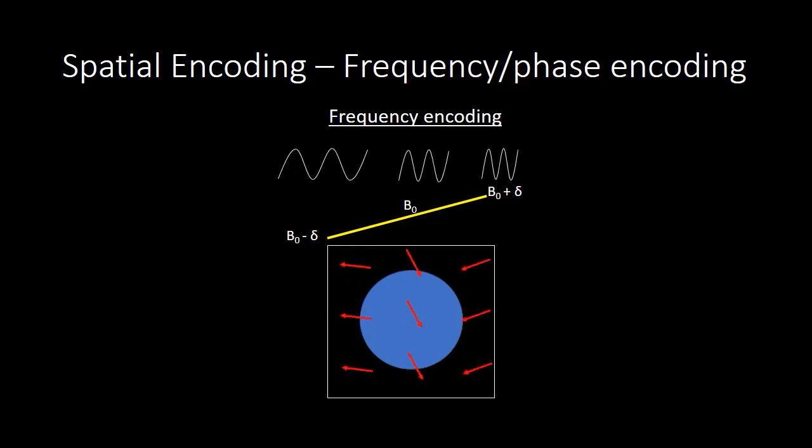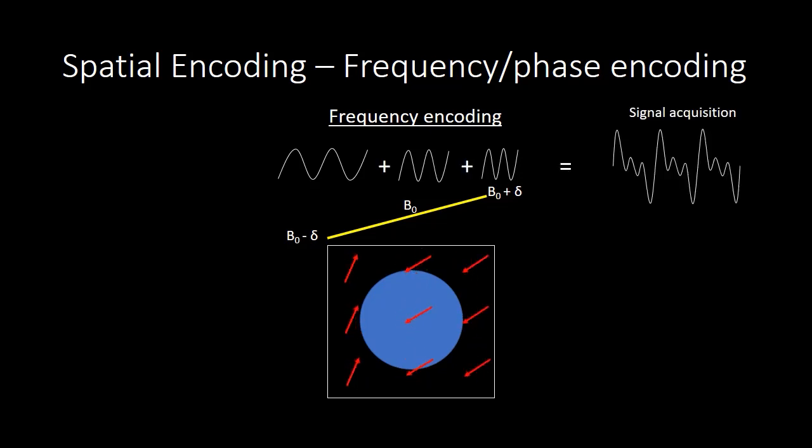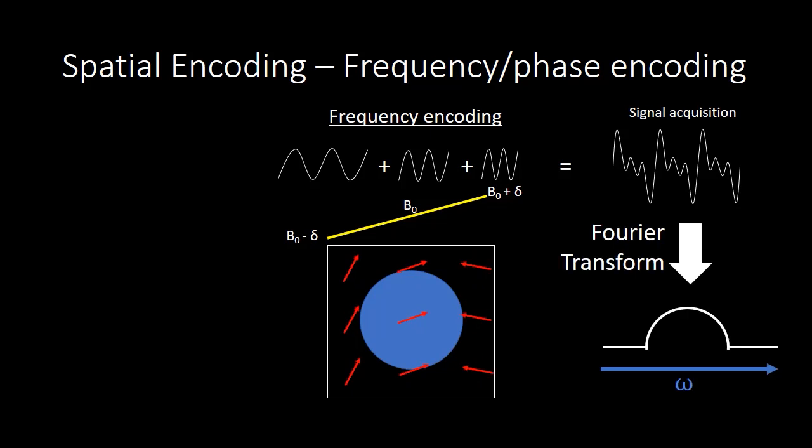And so if we were to look at the signal coming from each column, you can imagine that it's sine waves with different frequencies. But what we actually measure is a sum of the signal from the entire sample. And so what we actually measure is a combination of these frequencies. And as we all know, to move from a signal that's a sum of sine waves to frequency information, we can use a Fourier transform. And this really easily gives us the profile of the shape. But we still don't have information along that second dimension.